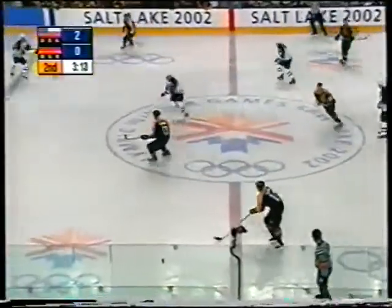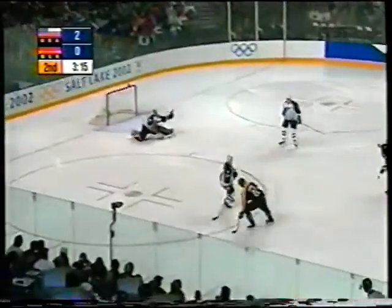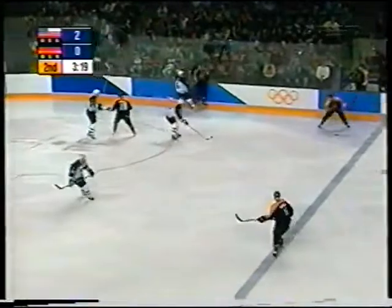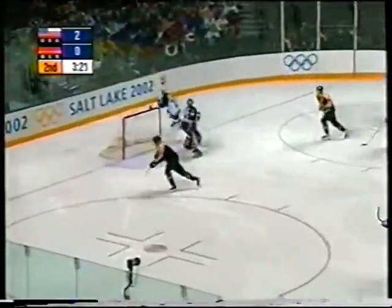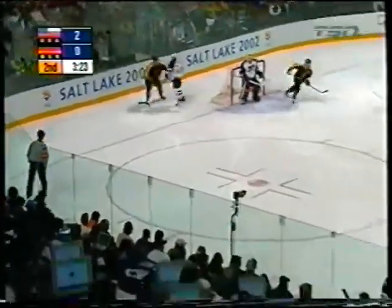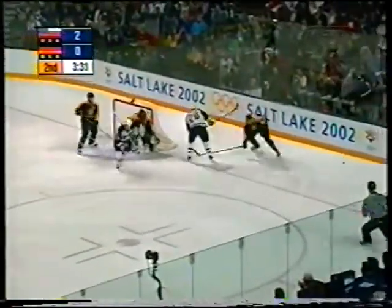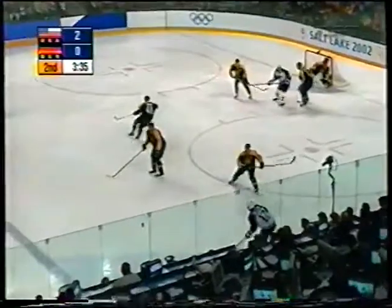Germans get it out, though. Down through center. Ustorf winds up. Nice glove save by Richter. It was a good hard shot, too. Another one from the blue line is off a skate and away wide. Chelios moves it quickly, away from Ustorf. Deadmarsh drops it. Drury shoots it in. Deadmarsh didn't see it in time, but they hustle in for it anyway.